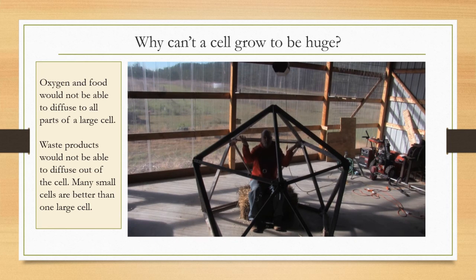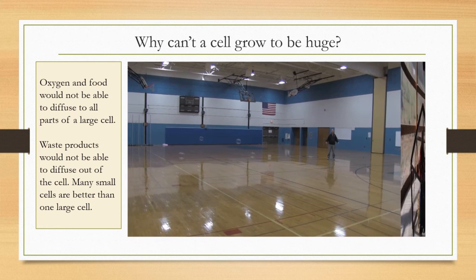Finally, it's not finally, there'll be one more finally after this. Cells are tiny. What's up with that? Cells are tiny because we need to get materials in and out mostly by diffusion. In my pretend cell model here, you can see my pretend oxygen molecules are finding their way all the way inside the cell. They can go from outside to inside, no problem.